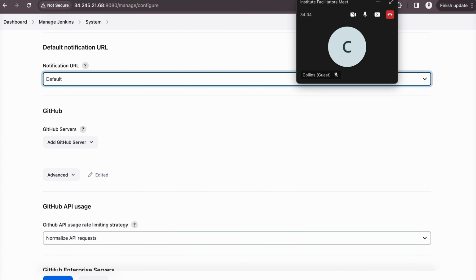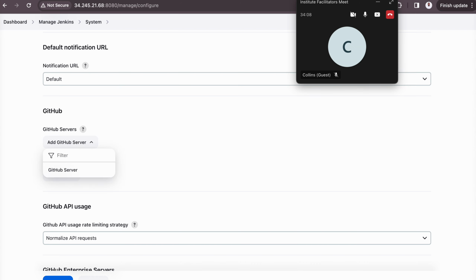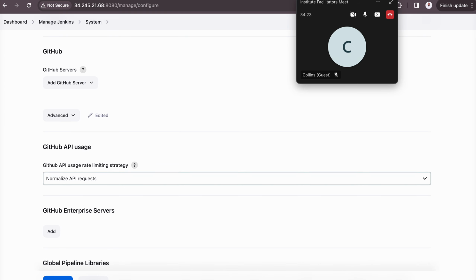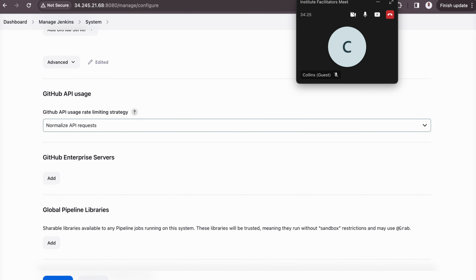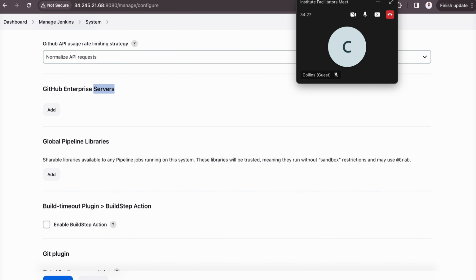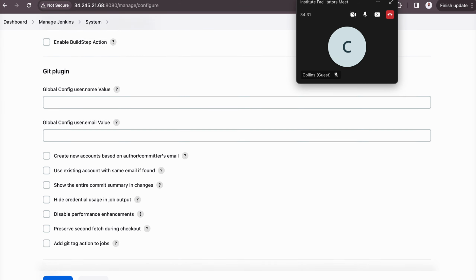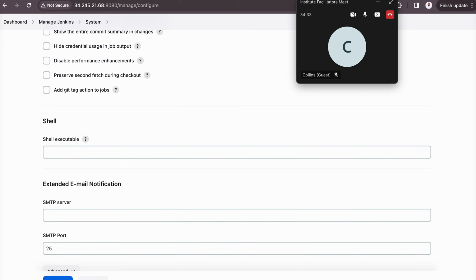GitHub server. I've not used this GitHub server though. This is if you want to deploy from Jenkins to a GitHub server. I think this is where you set up the integration between Jenkins and GitHub server. API usage, enterprise server, global pipeline, Git plugin. I've not used any of these.